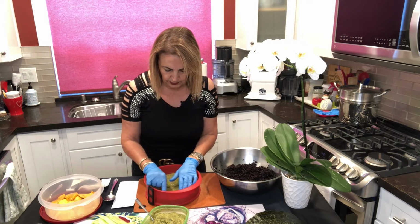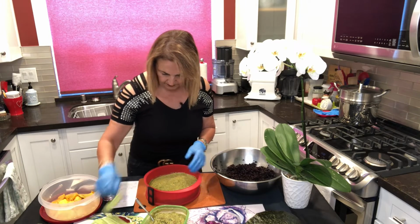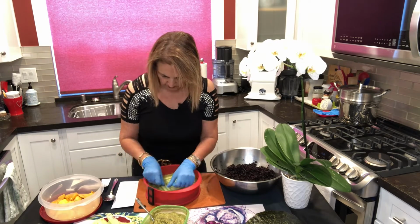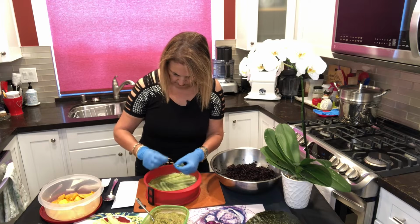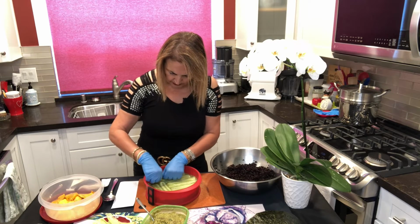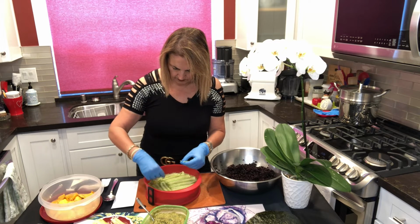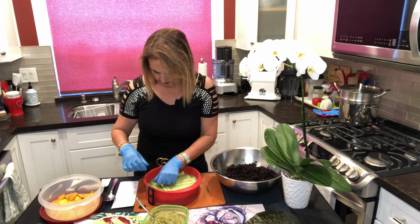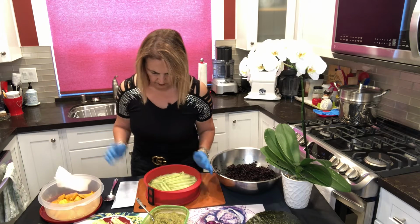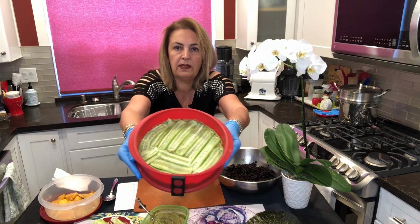So all we're going to do is go around and put this on top of the guacamole. And don't be afraid to tear up the cucumber like I'm doing in order to make it fit, especially in the corners and stuff. So let me show you this. Now we have the cucumbers in there.